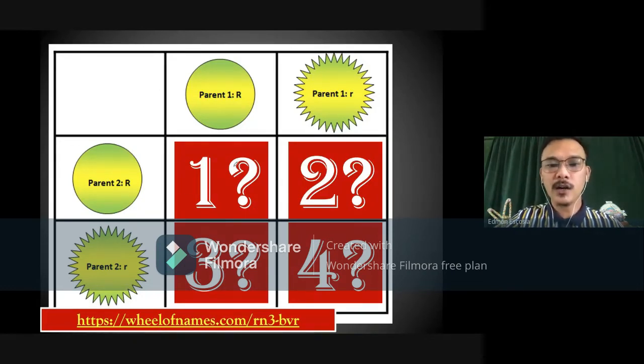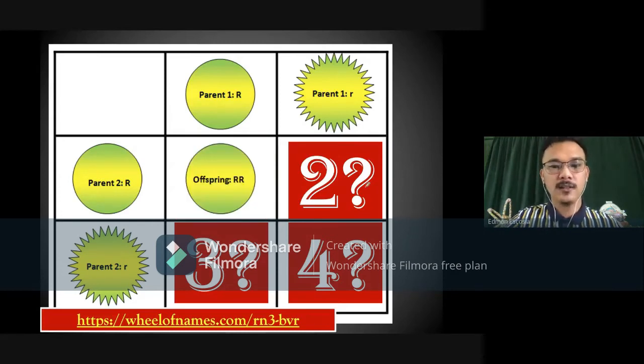What will be the resulting offspring if I cross this parent with this parent? I'm simply going to segregate this R with the other R. The resulting allele is capital R, and describing that is easy. It's obviously round. So the correct answer is capital R, round. That's how you answer. Again, you have to mention first the correct genotype, and then you describe the shape, whether it is round or wrinkled. I hope that's clear.